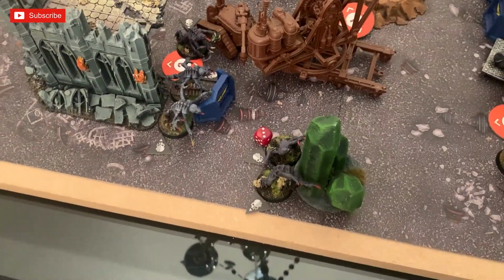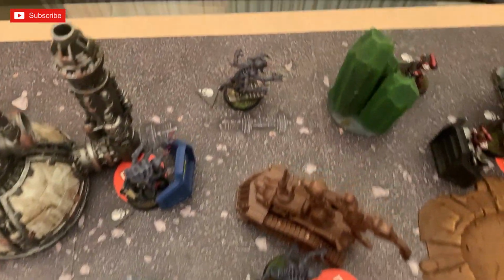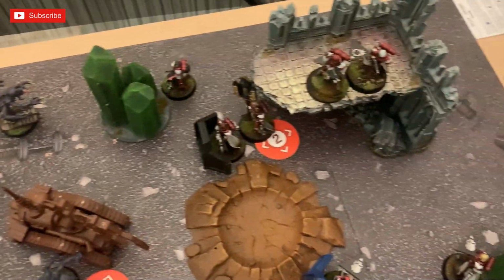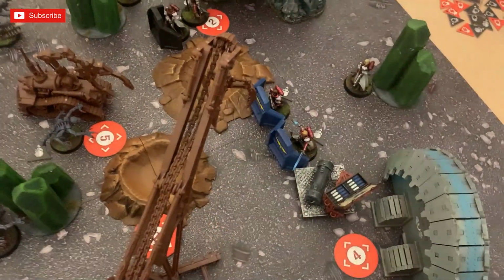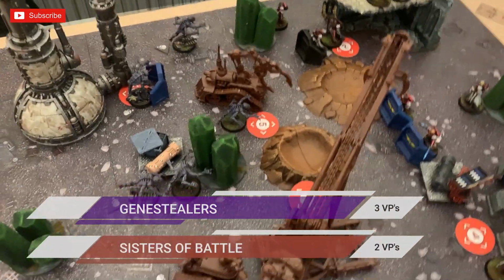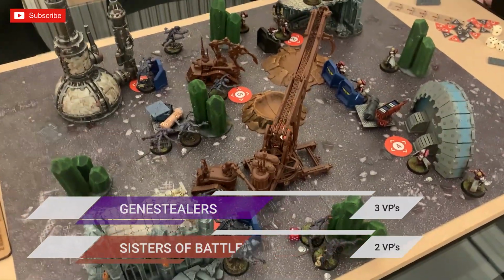The Genestealer survives. And as we close turn 1, we've got a lot of folks moving forward, a lot of models moving forward. That one's taking a risk running right out into the open. It's one of the last models that I actually moved. Bev moved forward with quite a few of these. So at the end of the turn, Bev has 2 objectives, she gets 2 points. I have 3 objectives, so I get 3 points. No secondary objectives have been completed as of yet. Let's go into turn 2.